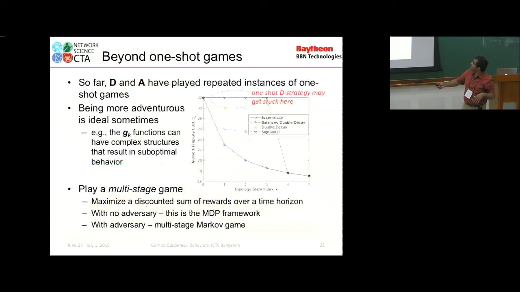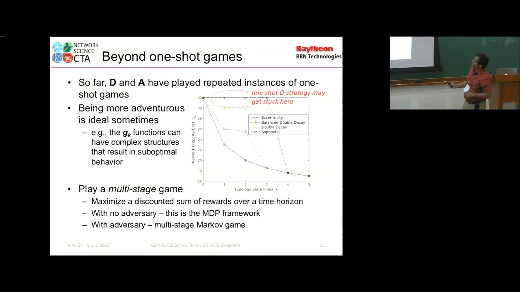I'll skip this. Now, real quickly, I'll go to the two extensions. I've just run out of time. But the two extensions are where, instead of imagining a nice function like this, maybe there are other monotonic functions which are more complicated, like some sort of a balanced decay or a double decay or sigmoid, et cetera, where it does decay as the graph gets denser.